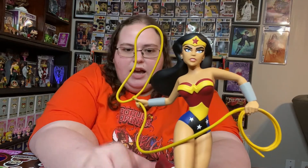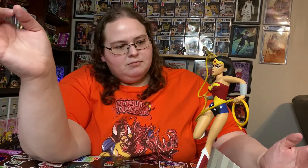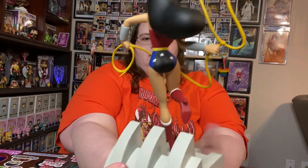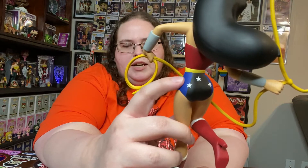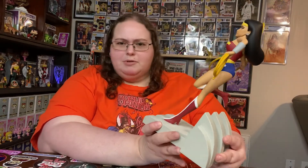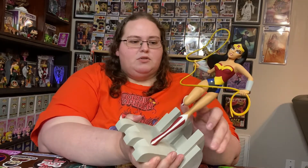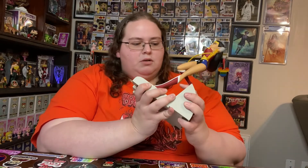I do think it'd be cooler if they tinted the lasso a little bit to make it less yellow, but I guess in the show it was also yellow — I think I made that same complaint with the bust. The makeup is spot on. Her eyes, her lips — perfect shades, her earrings are perfect. You can see it better on the back: there's blue on the side of the bottom half of her outfit and then black in the middle. They did that to show shadow — it wasn't really supposed to be all black, but meant to show shadow, and it works. I love it.